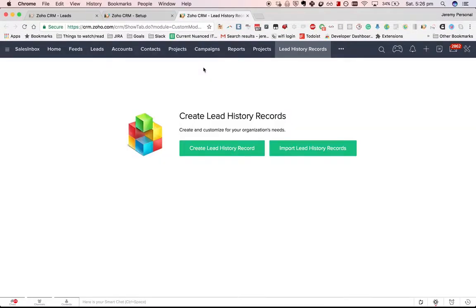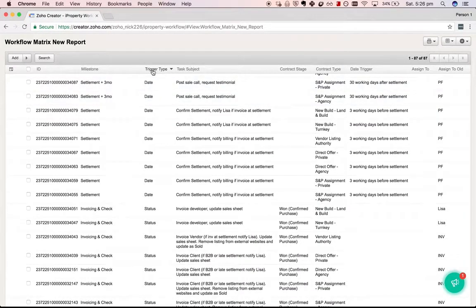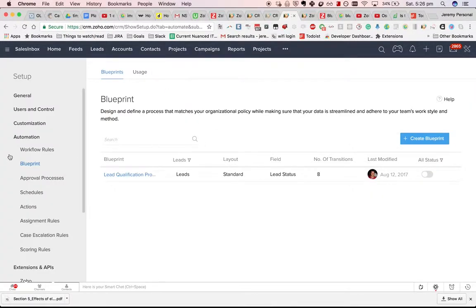He came to me because essentially he ran out of workflow rules. He was trying to do it within the workflow rules section. This was before blueprints were invented. They're a relatively new feature. And it just couldn't be done. We ended up having to do it in Zoho Creator, as you saw before, and it was really complicated, quite hard to visualize as well.